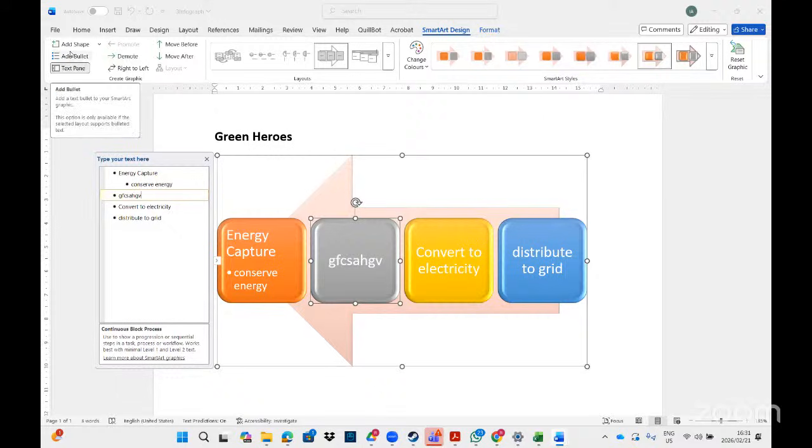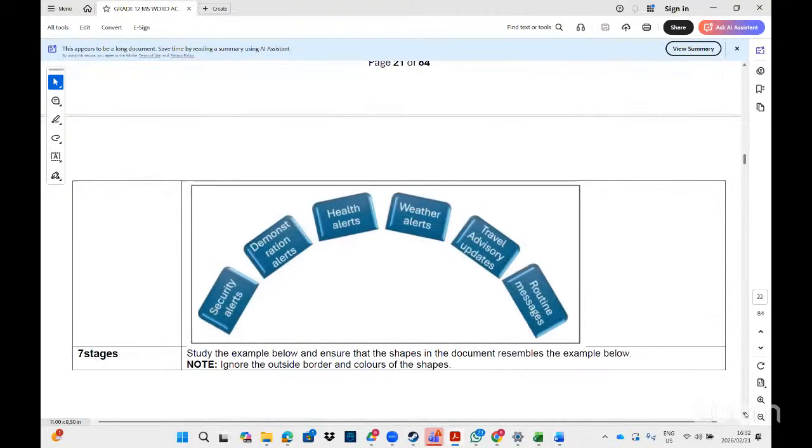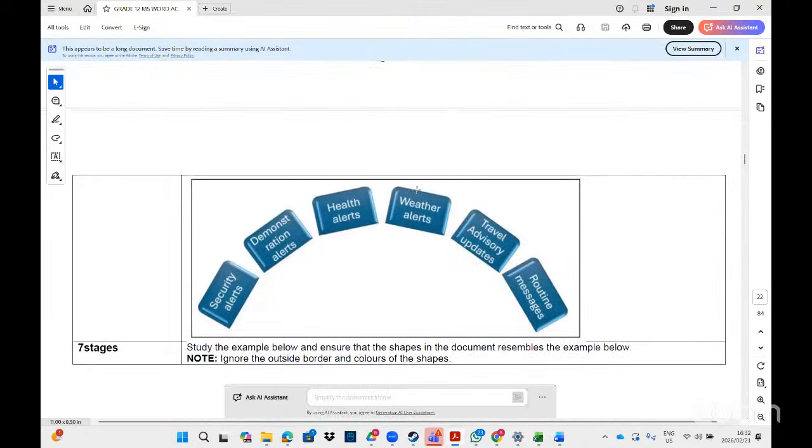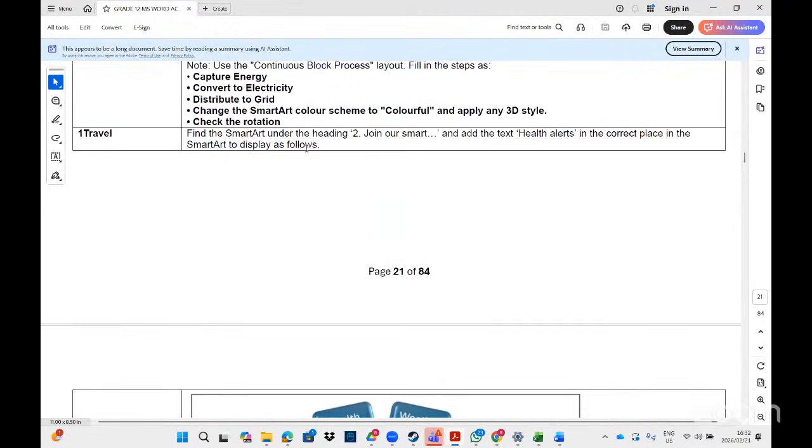bullets. They can ask you to also have it as a bullet. Then you can use that also. So take note of that. There are several of these, like this one here. Some of them were not there, so you needed to use the text pane to add them, like one travel.